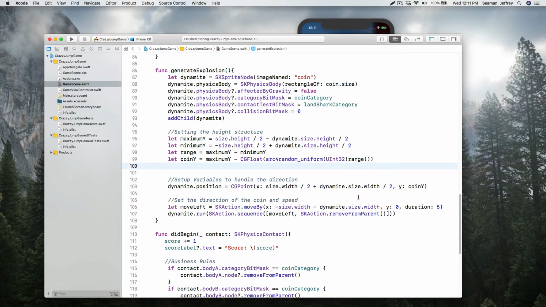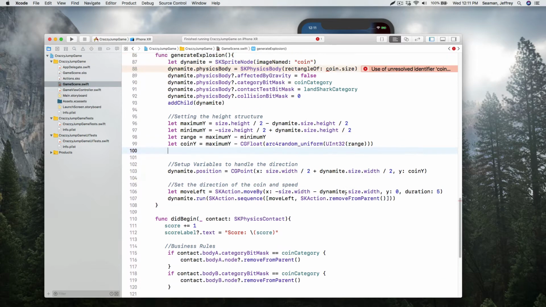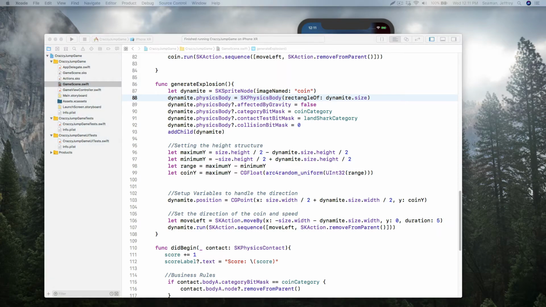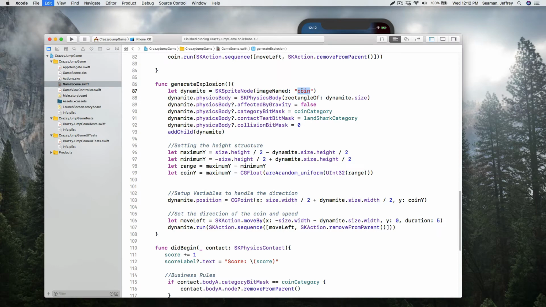Let's see what I missed. I know I probably missed something else here. All right, so that looks, oh, I missed dynamite there. And we'll probably have to change that around as well, because we have that. I like that song. Dynamite, that's the image name. So let's see what we got here. So we got dynamite, dynamite.